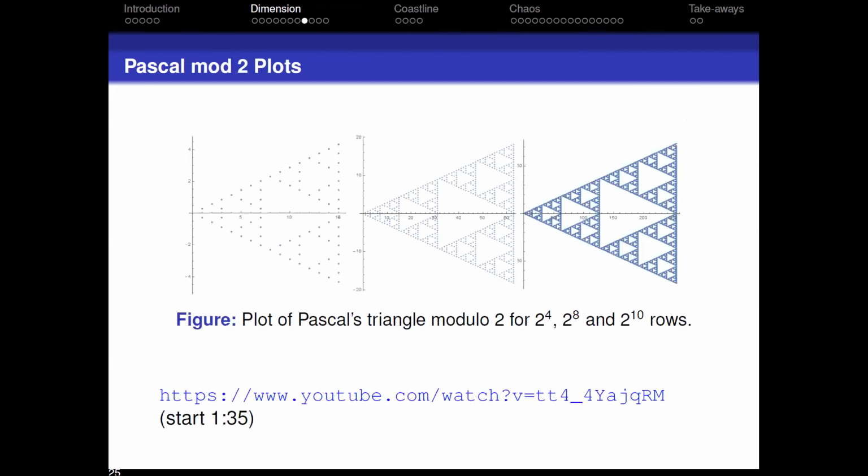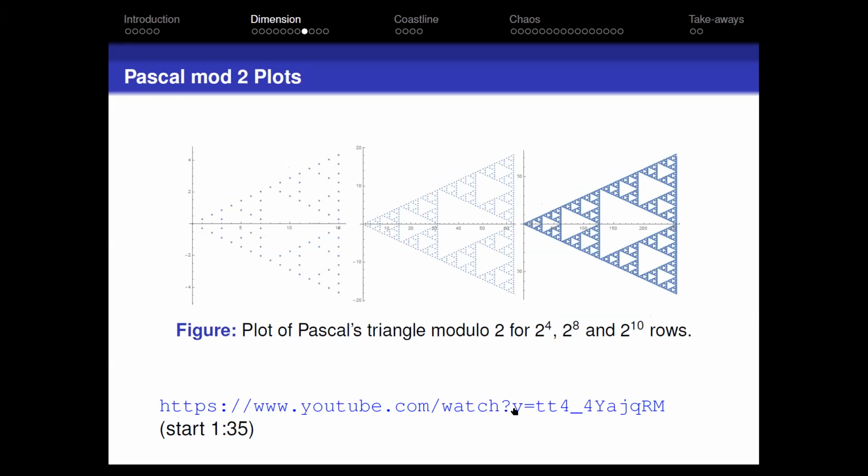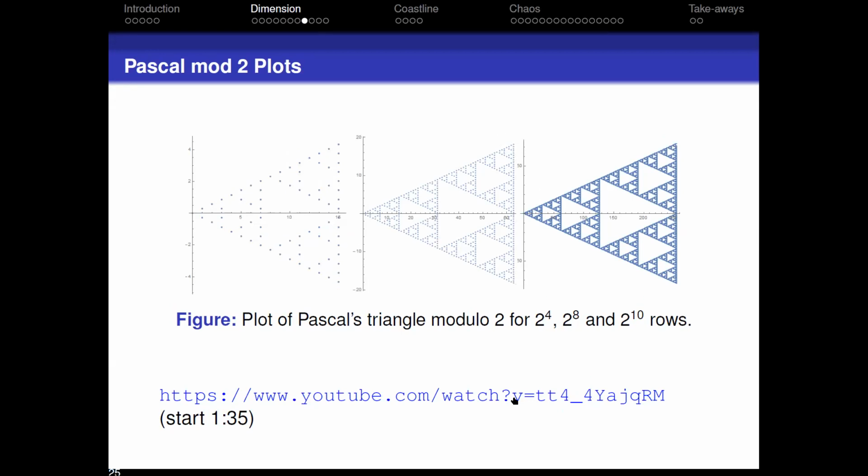I wrote a program a couple of years ago to generate stuff like this. You can click over here later if you want and just watch the video. What it does is it adds more and more rows. Well, actually, we should probably be able to do that. I did not put in cheesy music. I apologize. Most people, when they do fractal stuff, do cheesy music. Later on, I redid the program so it does things vertically rather than horizontally.